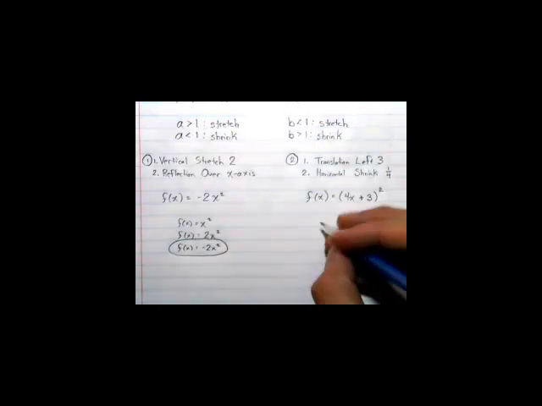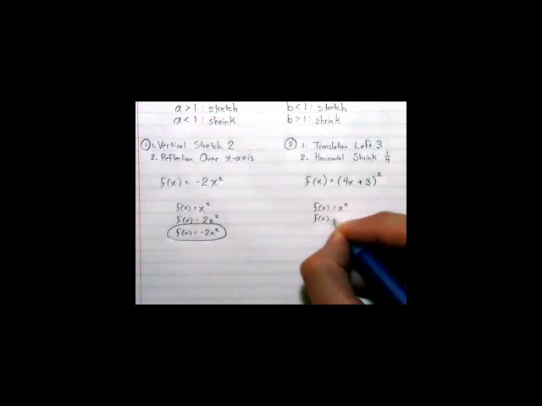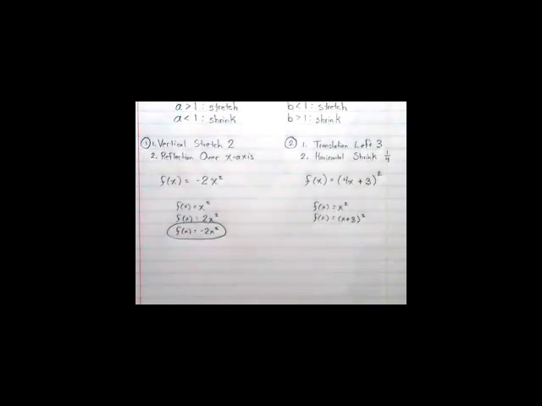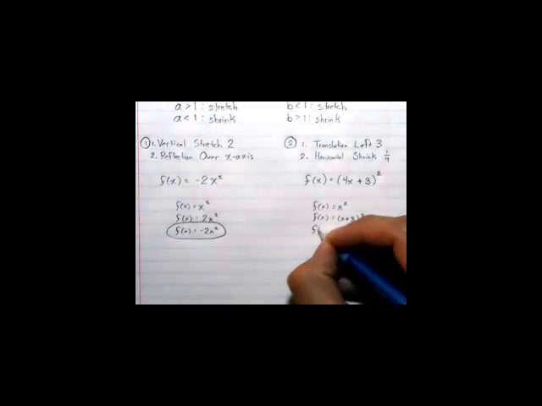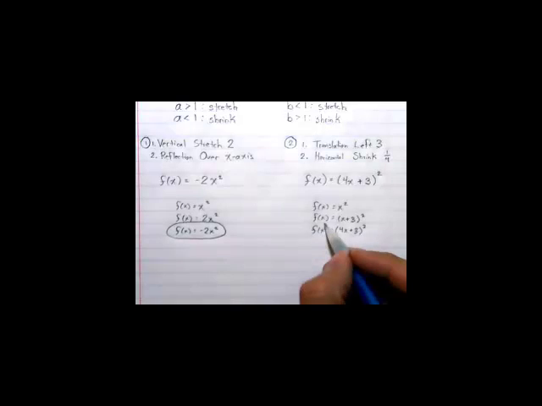I will show you. All right, so the next one, we started with x squared again. And then the next step, I had to make it go to the left 3. So everybody with me so far? X plus 3 because we're going left. And then it's a horizontal shrink. But if it's a horizontal shrink of 1/4, technically I'm multiplying not by a fourth, but by 4, the reciprocal of that, right? And it's horizontal, so it's just on the x, it's not on the whole equation. So I got f of x equals, replace the x with a 4x plus 3 squared. And then that's the final equation for that one.